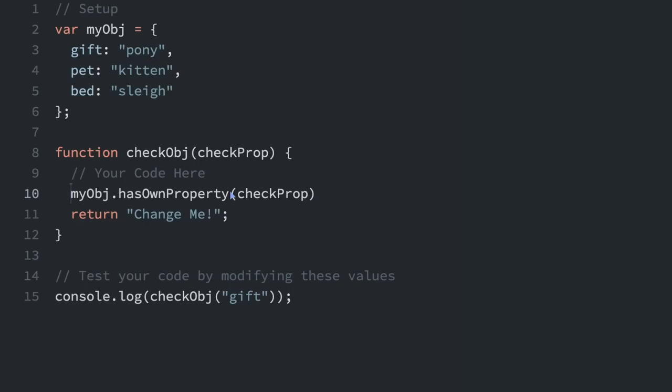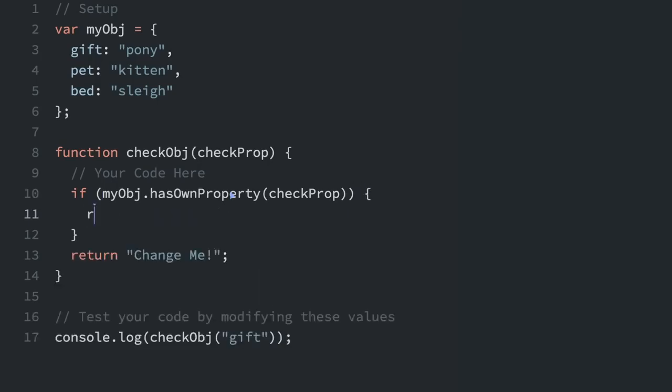So let's make this into an if statement. If my object has its own property, checkProp, but if that's true, we're going to return myObj and then use bracket notation, checkProp. So we're going to return the value of that property.